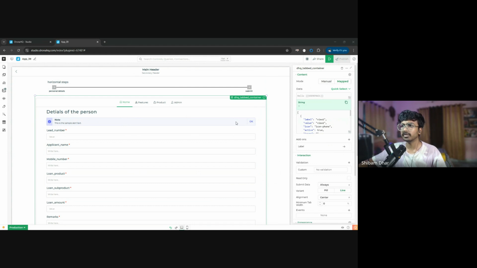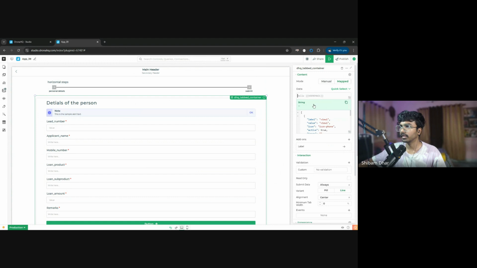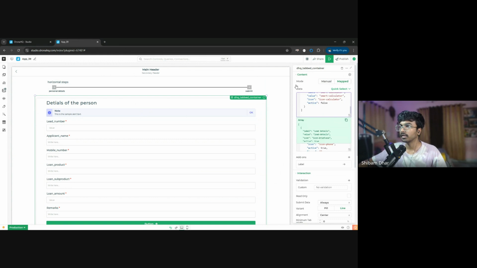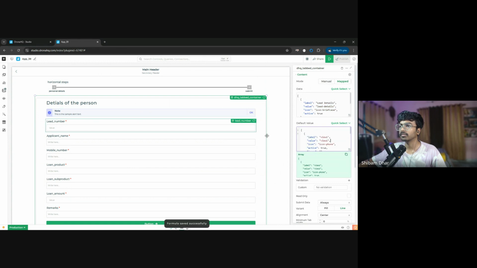I've sent you this thing. What it actually does is that if I come here and paste it like this and save it, okay, formula save.